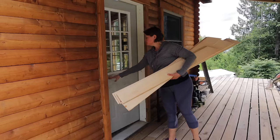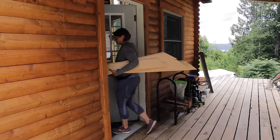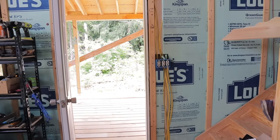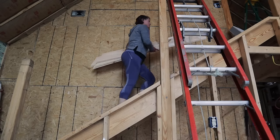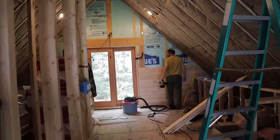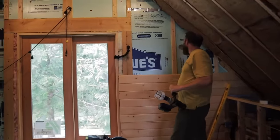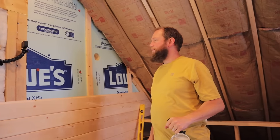All right, I have my pieces of wood cut. We're gonna go see how Ryan's doing on cutting that hole. How's cutting the hole going? Going okay, except I'm gonna have to go out on the other side. I'm tempted to maybe try to chisel and drill out. I know, I was thinking that on this one.